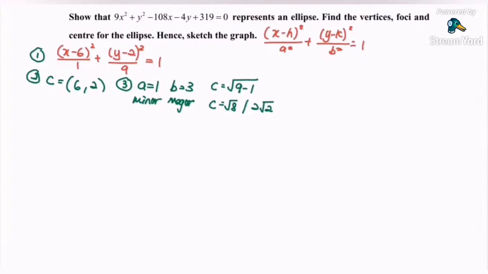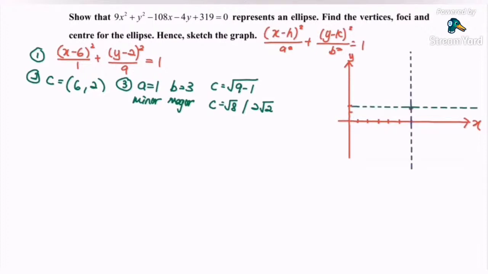Next, kindly refer to the graph. So now we have to begin the situation with plotting the center. So where we have 1, 2, 3, 4, 5, and 6. 1 and 2. So the center is located over here, where we have the intersection between the major and the minor axis. So here we have the center (6, 2).